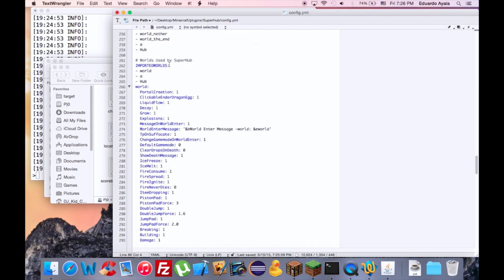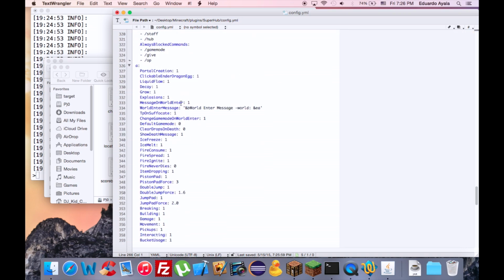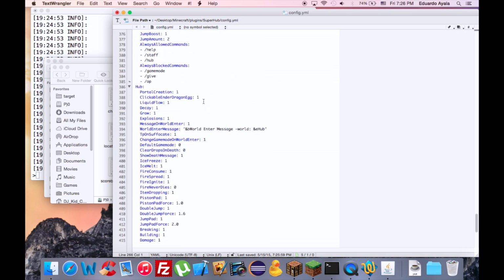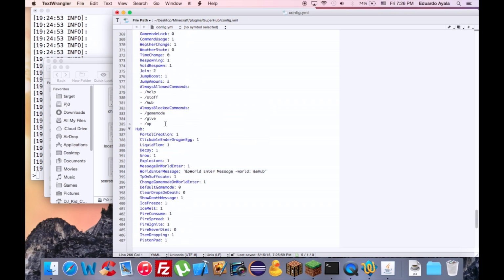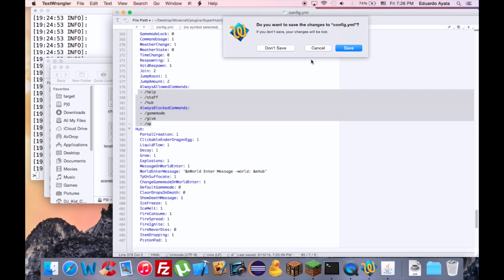So every time you import a world, it's going to appear here, and everything's going to be created for it. World A, you can toggle all this by hand and then just save the config and reload it. There's a lot of stuff that can be done, guys. You're gonna have to go through it.